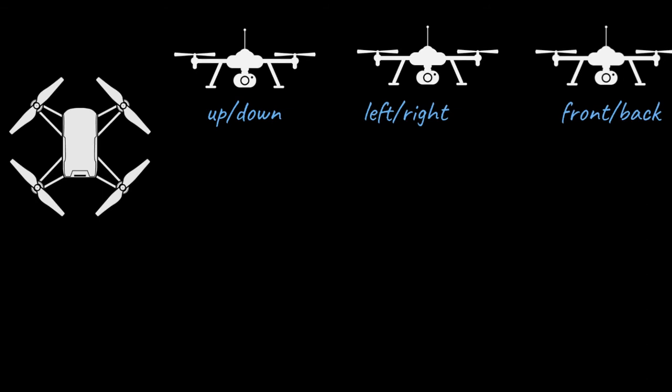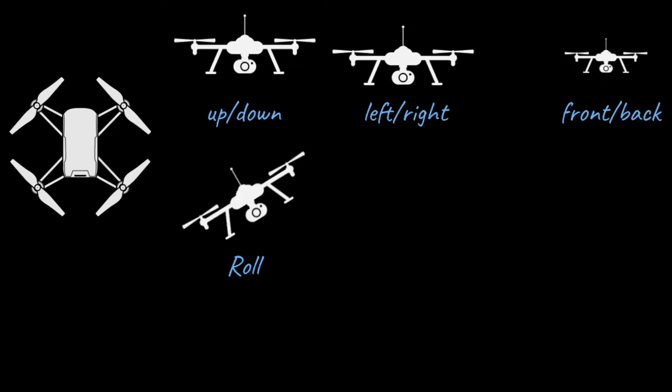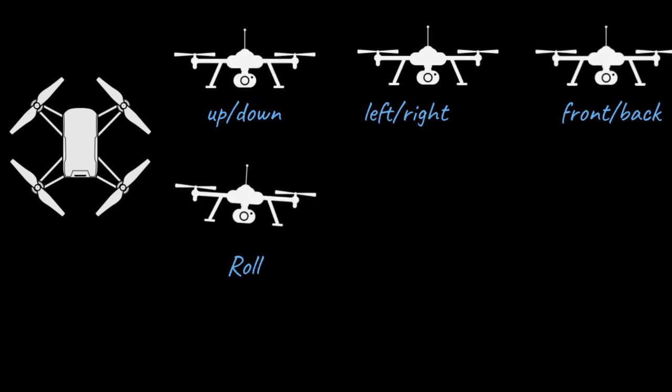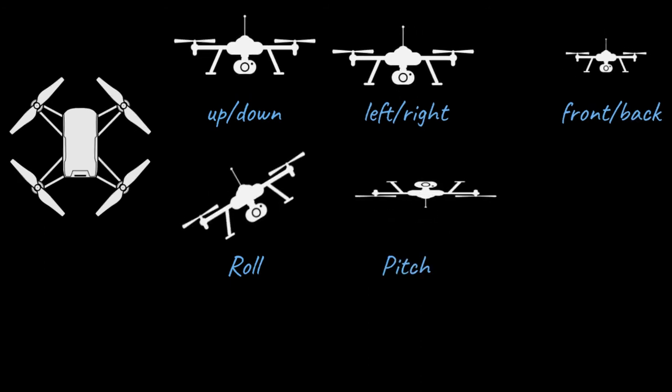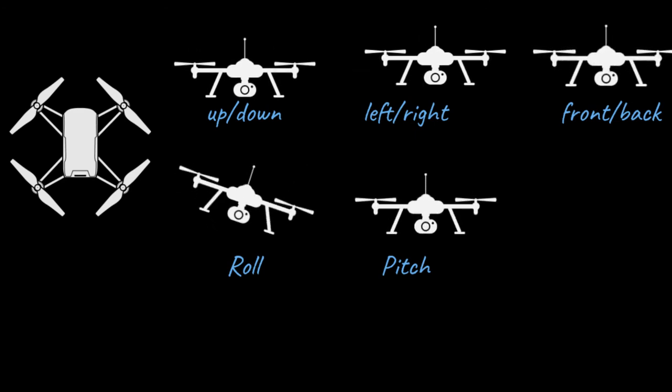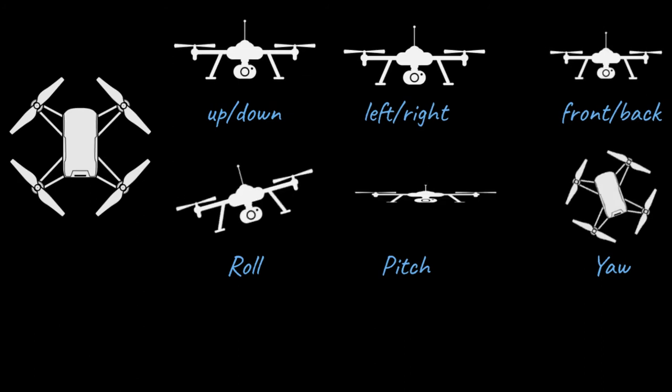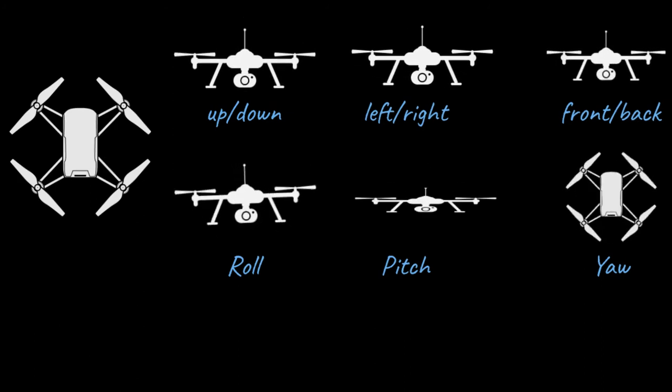Rotational motion is when it's moving across an axis or rotating across an axis. For example, when you want it to roll across an axis, now it's moving and rotating across, say, the x-axis. You can also make it rotate in the front and backwards axis. Now, this is not the perfect animation, it's 2D, but the goal is it can pitch in the forward or backward direction. So it's rotating across the y-axis. And last, it's also able to rotate across the z-axis or the vertical axis. In this particular case, from the top view, you can see that it's moving, and we call that the yaw.